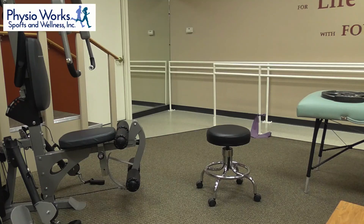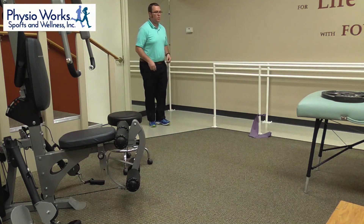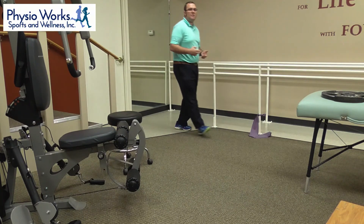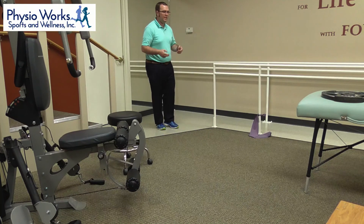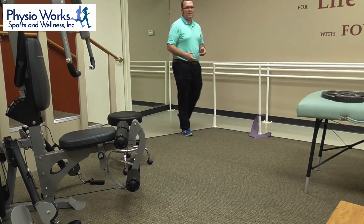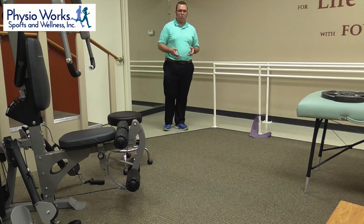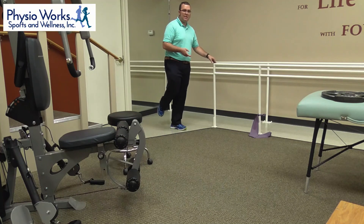I'm going to switch to a different camera in the clinic and show you a few different exercise variations. When I run, I land on my foot and my knee bends — at that point I do a calf raise with a bent knee. That primarily works the soleus. Whereas sprinting involves more of a straight leg and more propulsion forward — so distance running uses more soleus, and speed-based running uses the gastroc a bit more. This shows how important it is to be able to do bent knee calf raises.